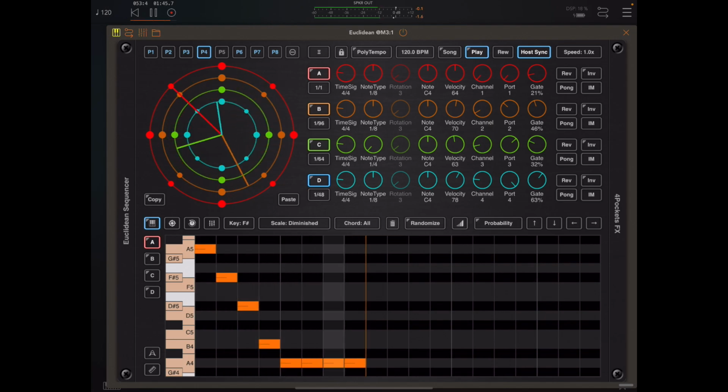Anybody that's had a look at David Collett's paper on Euclidean, you'll know that he's talked about this mysterious fourth mode, Polytempo, but we've never had it up till now. So this really concludes what me and David have been working towards, and we've now covered every single possibility in Euclidean.